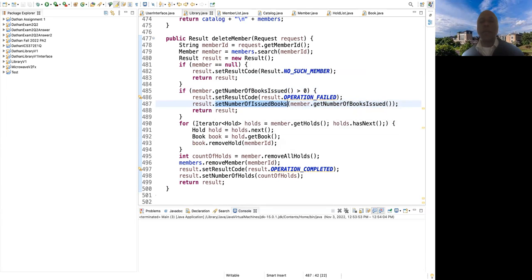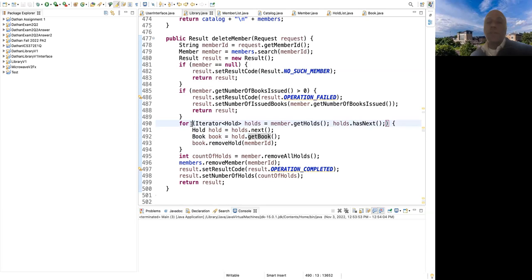Otherwise, actually, this is not quite right. This is what I had initially, and it doesn't work. Actually, this does work. Yeah, sorry. I had a slightly different piece of code that didn't work when I tried. But this is the correct code.